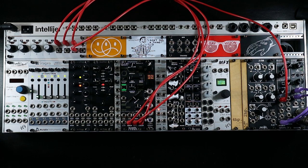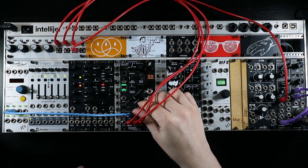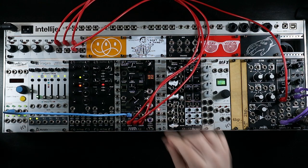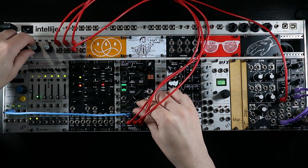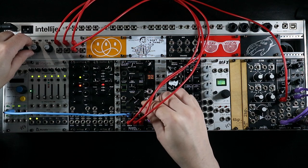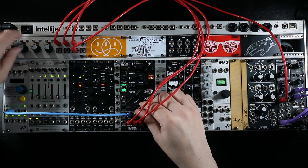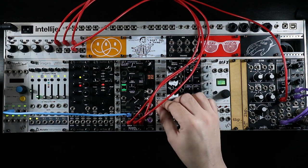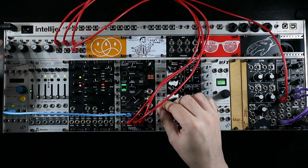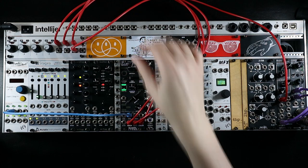So if we take our pitch sequence that we had and instead plug it into our control, we can kind of get it doing a straight up pitch sequence as well. Which is an interesting way to approach things, by trying to pitch sequence the modulator rather than the carrier. Fun.